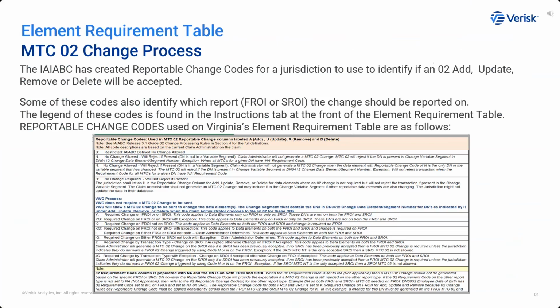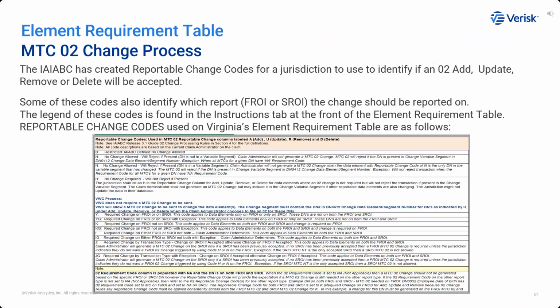The majority of these data elements marked with an H mean that they can be updated on any subsequent transaction. Y means that it's a required change on either a FROI or a SROI, but not both. YG means a required change on a FROI or a SROI, but not both, but with an exception.